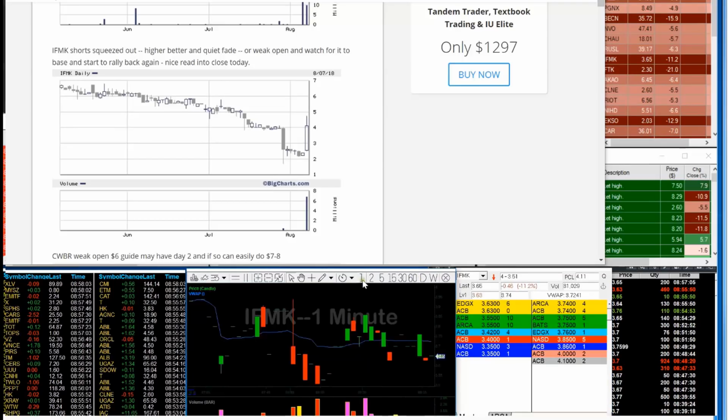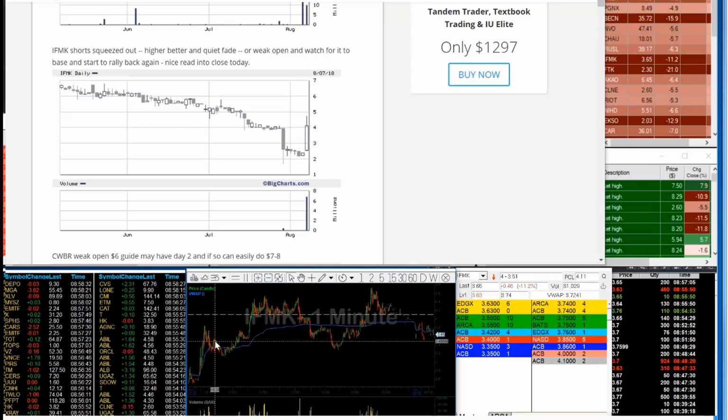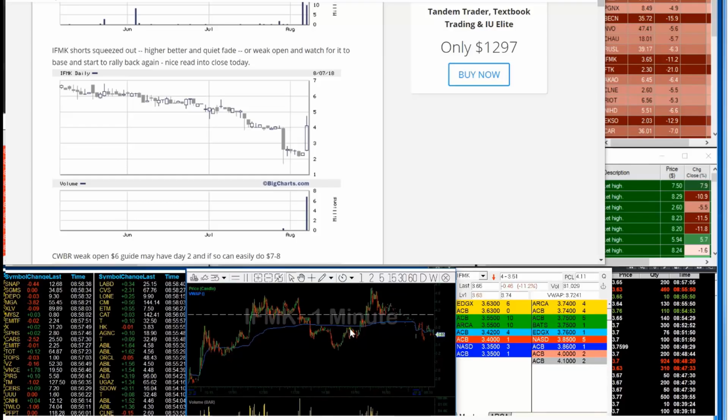So IFMK, there's a good chance that this just fails the rest of the day and just heads back down. This was a newsletter push out of the open yesterday, and shorts just ended up getting trapped a little bit. 2 occasions where they got trapped, and like I went over on the video last night, a lot of times people will short into the newsletter after they sell, and then they start to get patient, they overstay, and it squeezes them out. And then again, later in the day, it did that. So in my opinion, most of the shorts are pretty much blown out into the close yesterday.